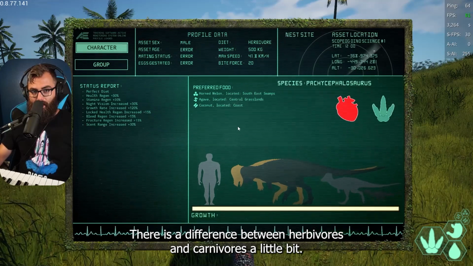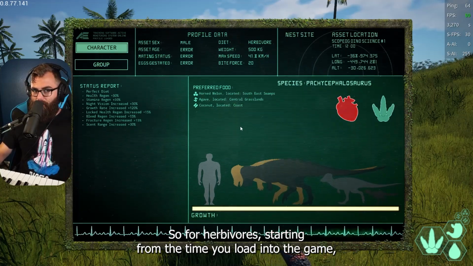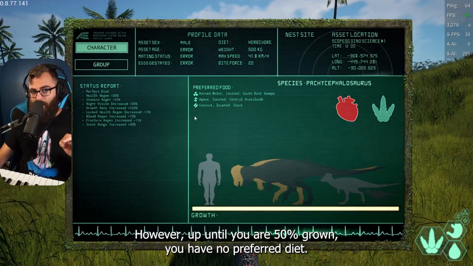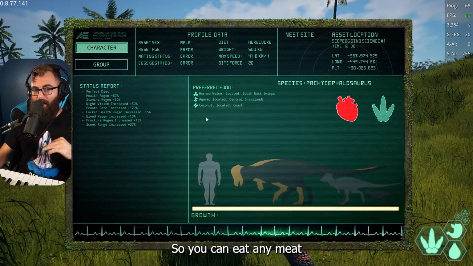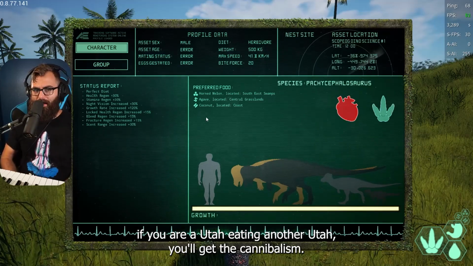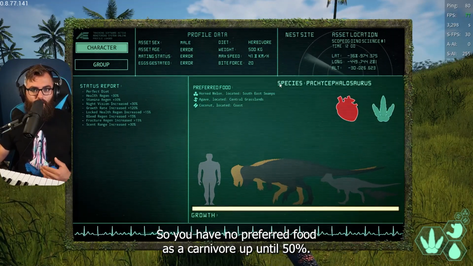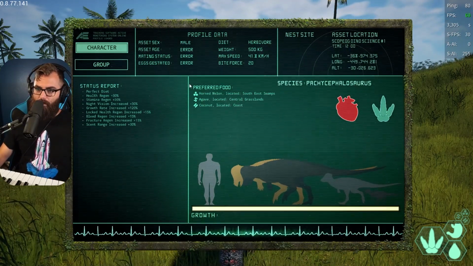There is a difference between herbivores and carnivores a little bit. So for herbivores, starting from the time you load into the game, from the time you're adult, you will have these same 3 diets. For carnivores, however, up until you are 50% grown, you have no preferred diet, so you can eat any meat except for if you're a Utah eating another Utah, you'll get the cannibalism debuffs and no diet. That's kind of the exception. So you have no preferred food as a carnivore up until 50%, and then you do get your diets, and we'll go over a little bit more of those later in the video.